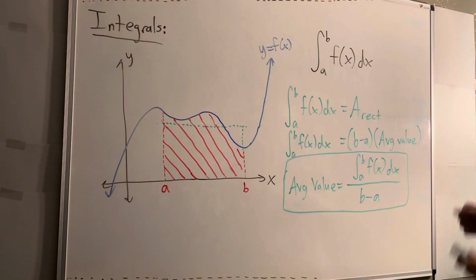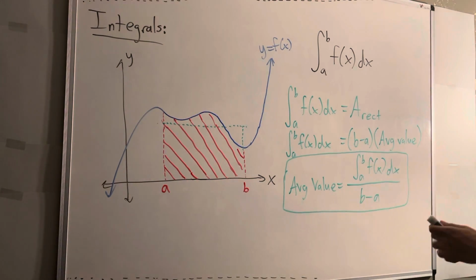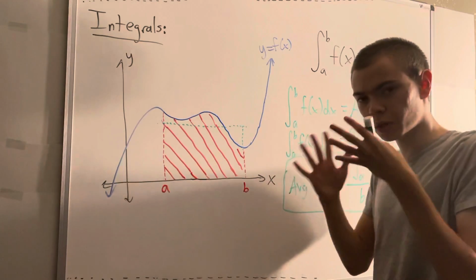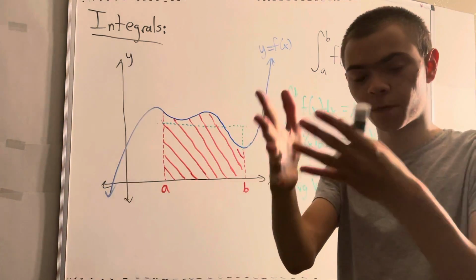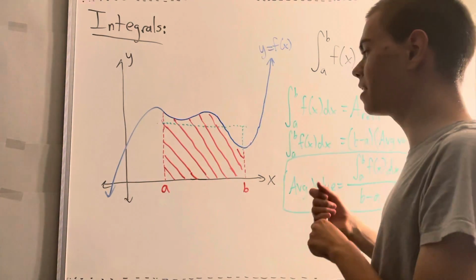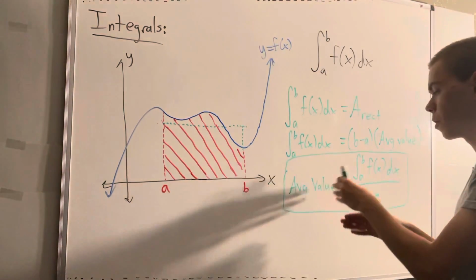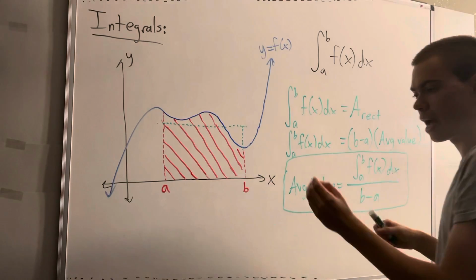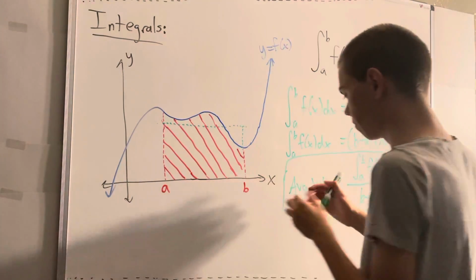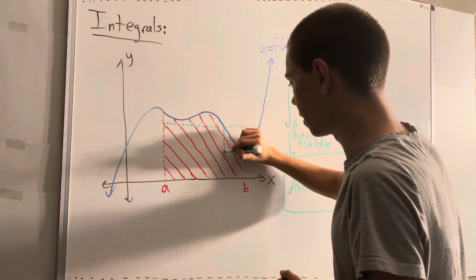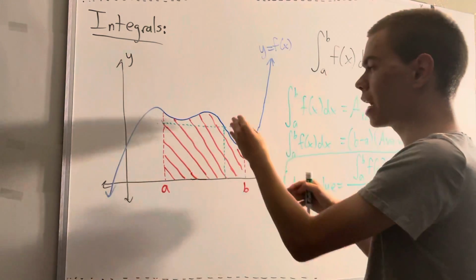Right? So now another thing is that the average value of the function is going to occur, right? This is actually known as the mean value theorem for definite integrals, but the whole idea of it is that on some interval a to b, the average value of the function has to exist at some x value from a to b. And so in this case, this is where it would be. And it could actually happen multiple times.